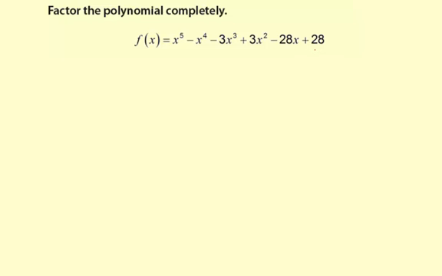So I'm looking at this, and I'm going to take a look at the possible rational zeros, because that'll help lead to some possible factors. Leading coefficient 1, constant term 28. So here are the possibles: plus or minus 1, plus or minus 2, plus or minus 4, plus or minus 7, plus or minus 14, and plus or minus 28. Those are all possible rational zeros. So I'm going to graph the polynomial on the calculator and see if we can find a good zero to start with.